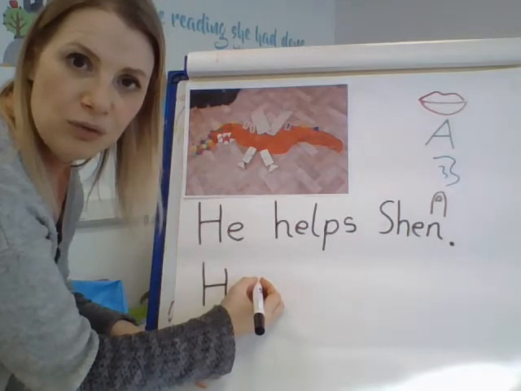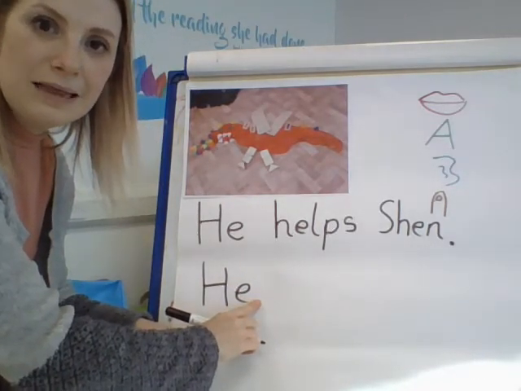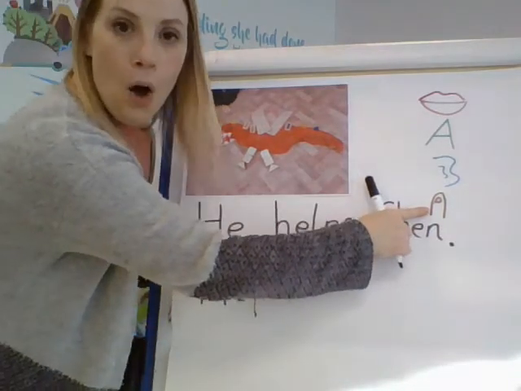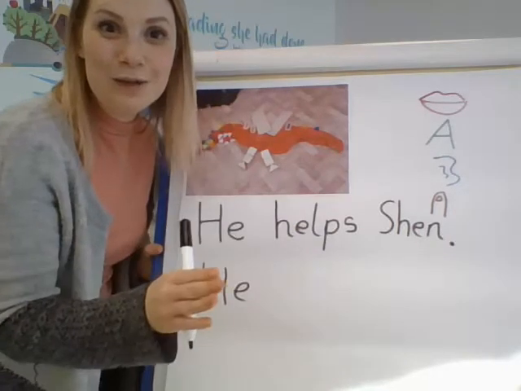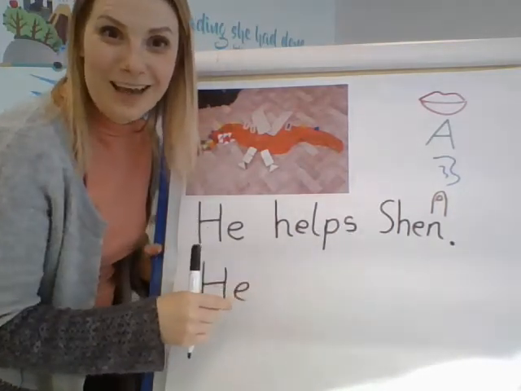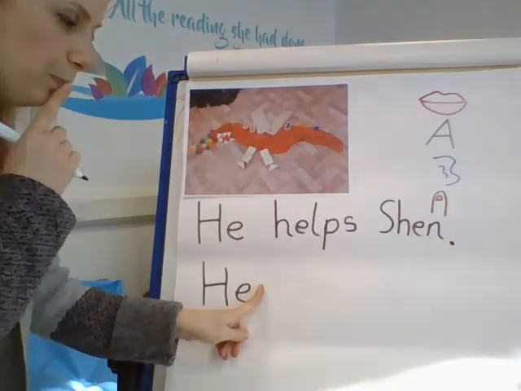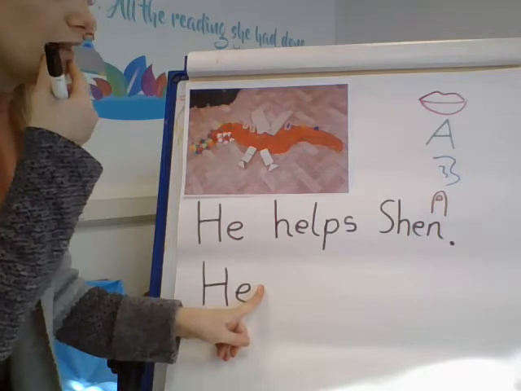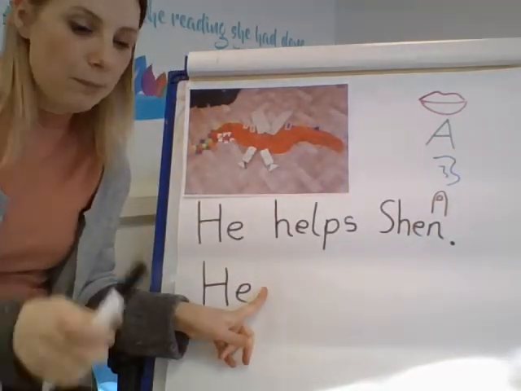He is. I'm going to do it. What? I shouldn't do it there. But that's the next word. He is. Oh, I've got to do a finger space first. Thank you for reminding me, reception. I would have just had one very long word, wouldn't I? So I've got to do a finger space. He is. What can I do? I'm not sure about those sounds. What could I do? Oh, I could sound out my word.